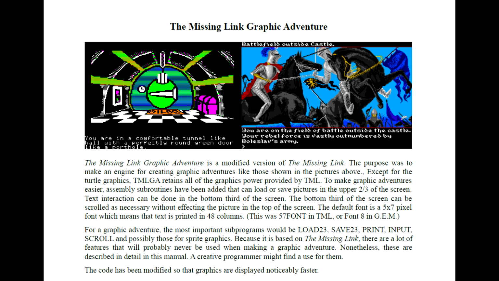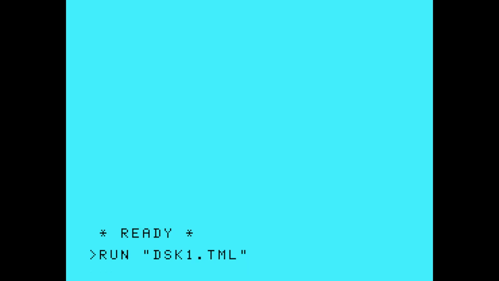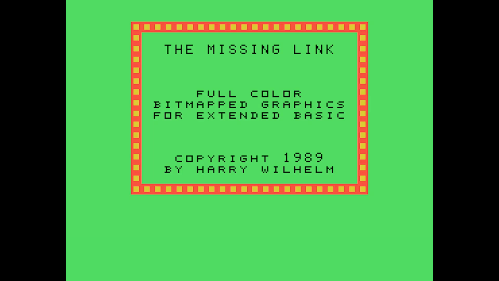So my recommendation is that anyone interested in writing an adventure these days on the TI-99 take a good look at the Missing Link, and maybe especially its new Missing Link Graphic Adventure variant, with that being designed to use a display with 2/3 color bitmap graphics and 1/3 text. I'll have to take a look at Harry's other BASIC libraries some other time, but I wanted to start with the OG, that busted down the barriers that were keeping TI Basic coders from using bitmap mode on their TI-99. And that's the Missing Link.